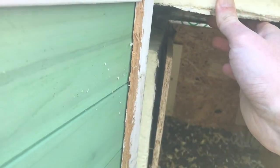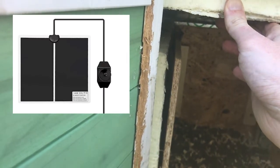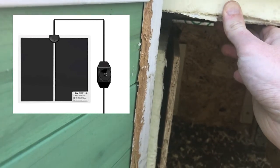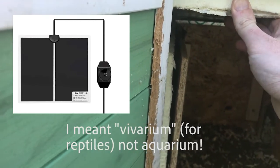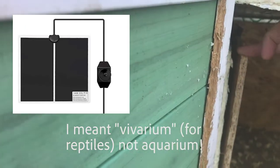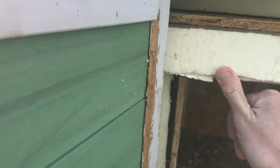What we've got behind this panel — you can't really see it, I'm not going to take the whole thing out now, but I'll post a link. It is a flat panel, like a plastic flexible panel intended for aquariums. It's a very low power panel, just behind that piece of wood there. I think it's about 15 watt output.